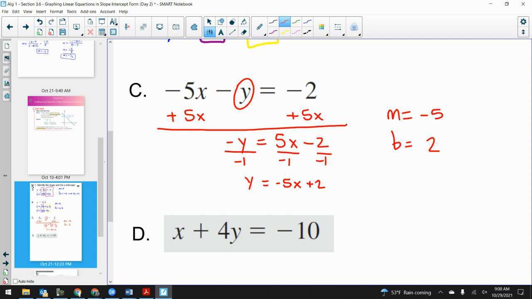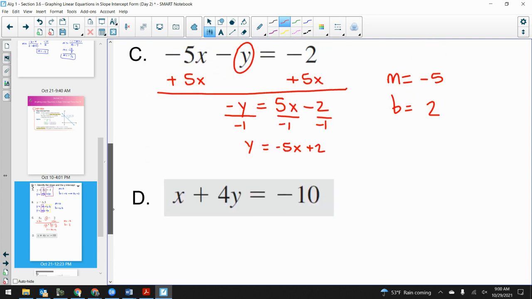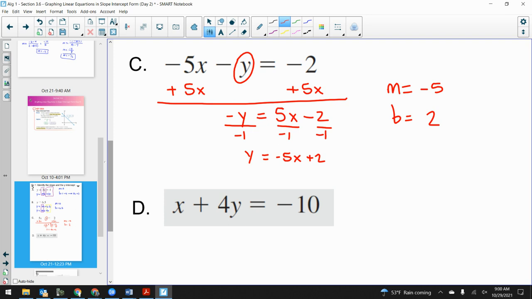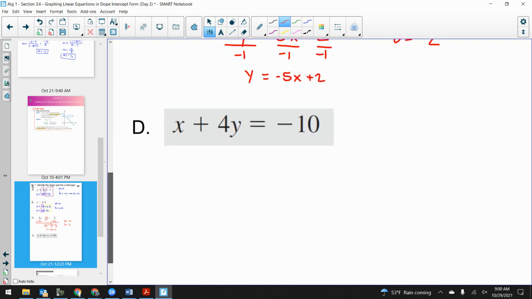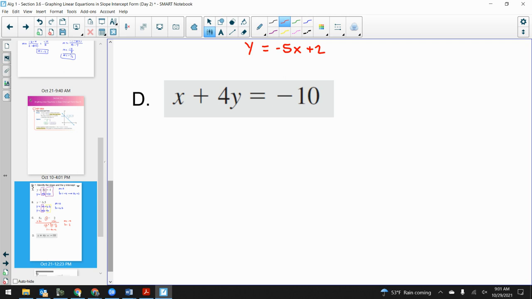Let's do that again, because that's kind of a difficult process. I get it. We didn't like it before when we had to solve for a variable. Guys, what kind of form are C and D in? Standard form. So what we're doing now is we're changing from standard form into slope-intercept form. That's really what we're doing. All right, we have to solve for y. How do I get y alone? Subtract the x from one side and then divide by 4.